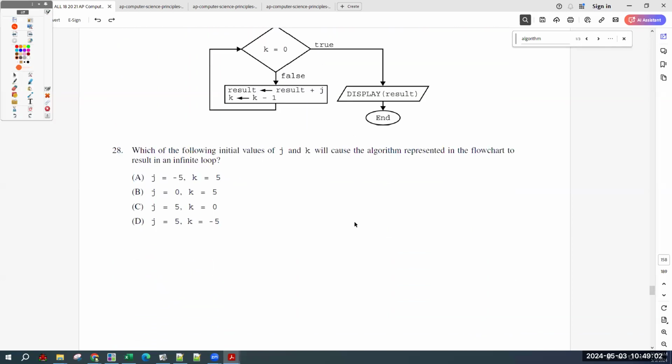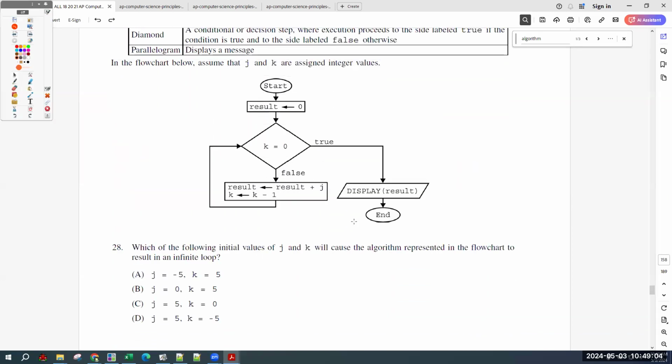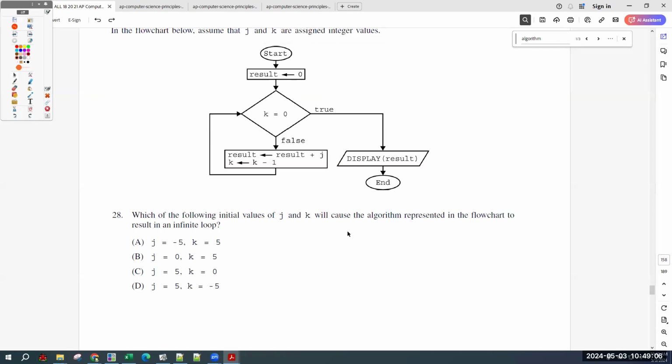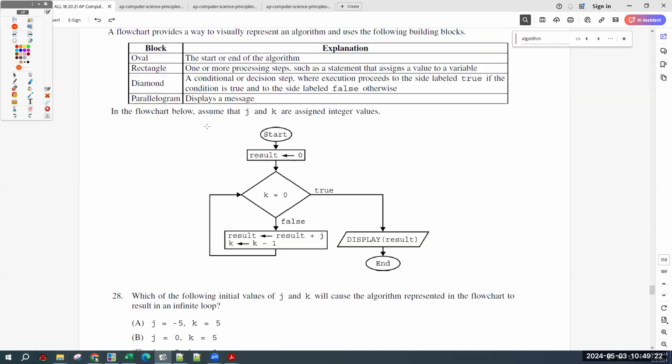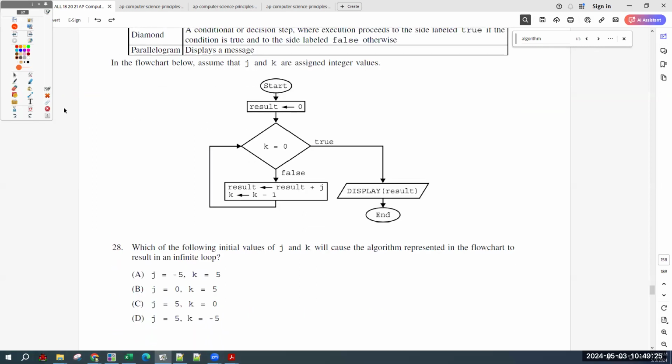Okay, so this one is another programming one more than an algorithm topic question. But as long as you can follow the flow chart and keep track of the variables, okay, so we have three different things to keep track of here. We have the value of result, which on the very first line is 0.